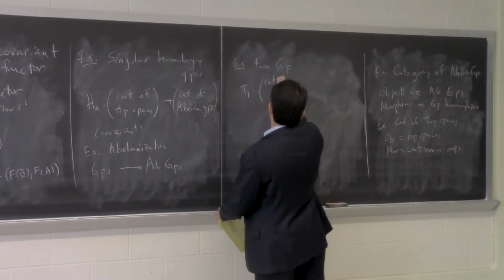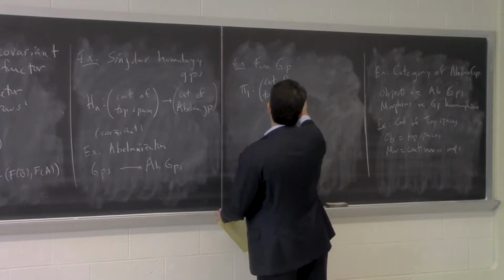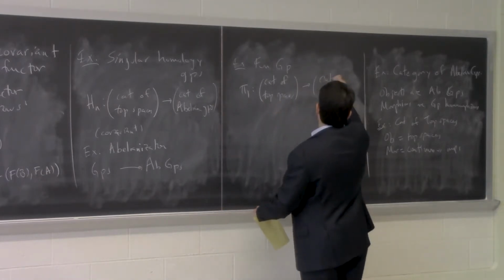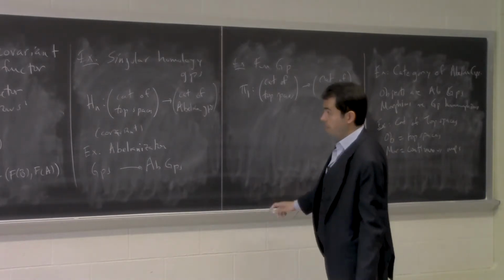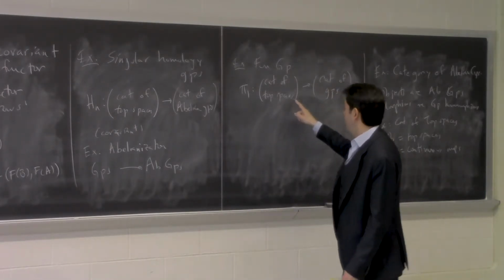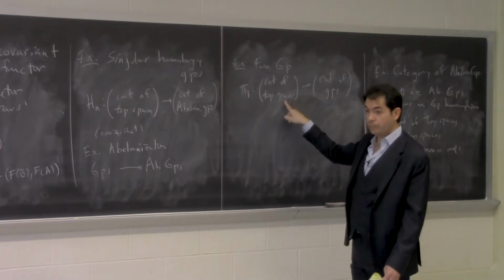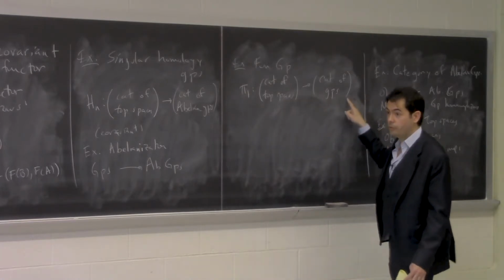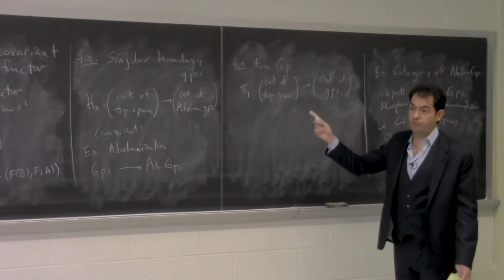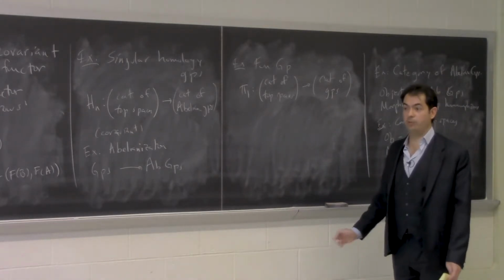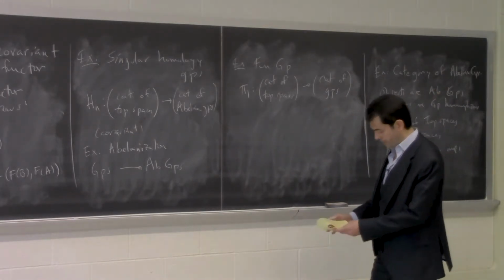It goes from, again, the category of topological spaces to the category of groups, not necessarily abelian. Right? And same story. We've seen that if you have a continuous map between topological spaces, you get an induced map between the fundamental groups. And the identity goes to the identity, and composition goes to composition. Right? So you have a functor.